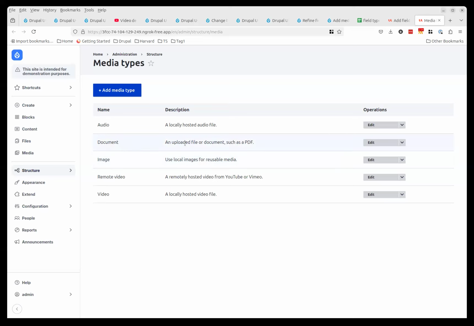Document can be basically any file, could be a PDF, could be something else. You could certainly create a separate media type for CSS. And there's also the remote video, which sticks out. It's different from all the others. Doesn't really belong here.